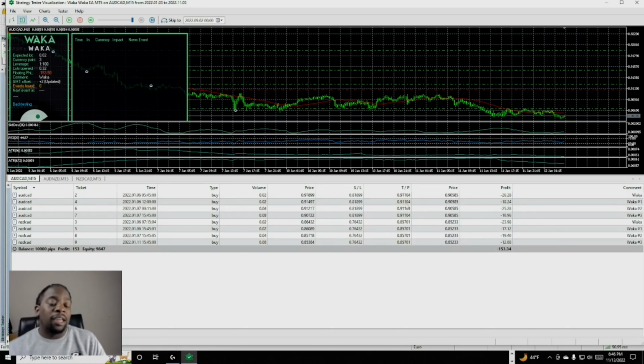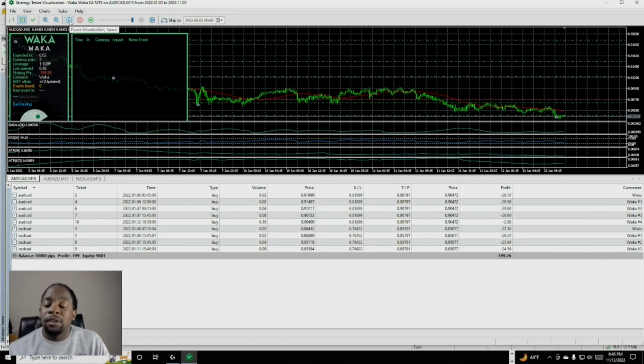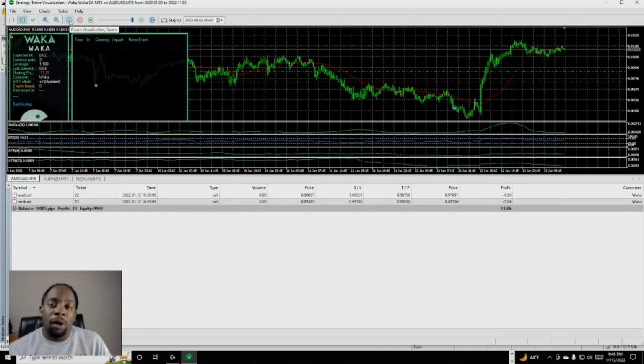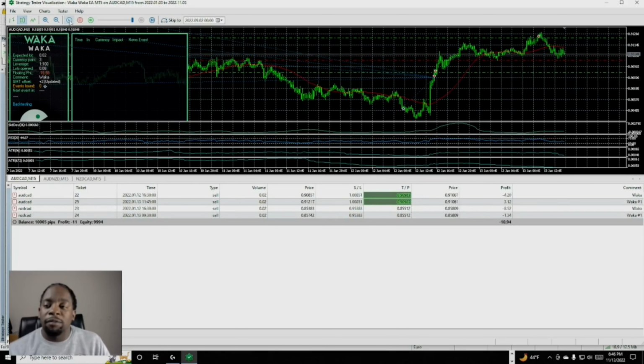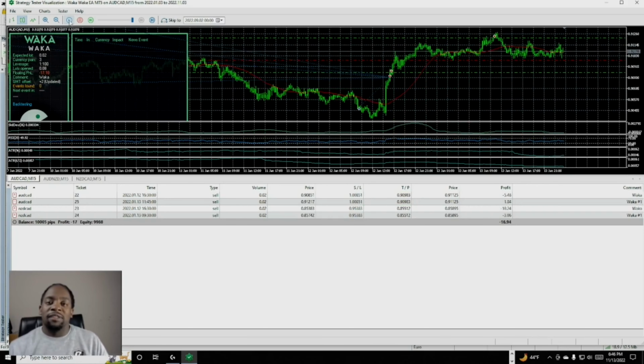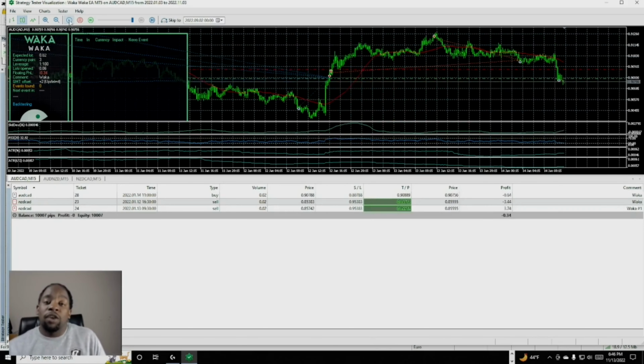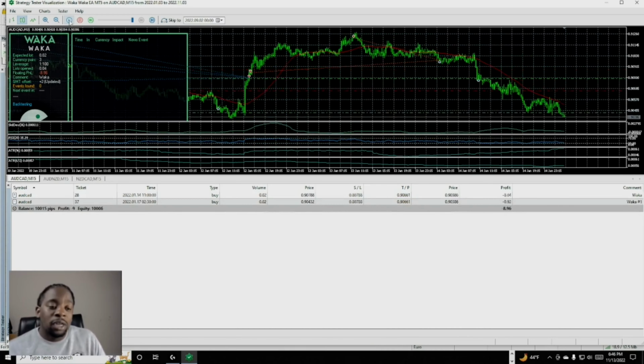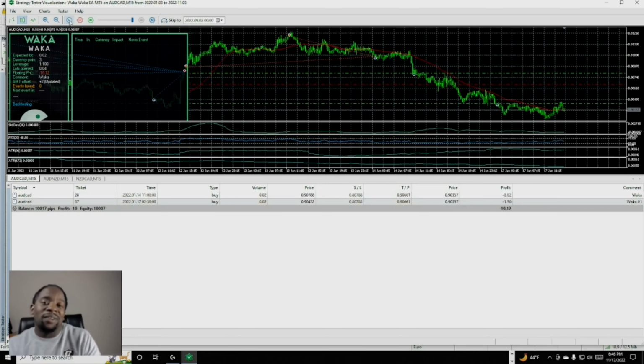Essentially, what happens is that if the first trade does not hit take profit, then the second and third trade will continue to cover up that first trade's loss. So let's say the first trade gets placed in and it's down 12 pips, then the second trade will do 22 pips for the overall take profit to ensure that you win 10 pips based off of the parameter settings.